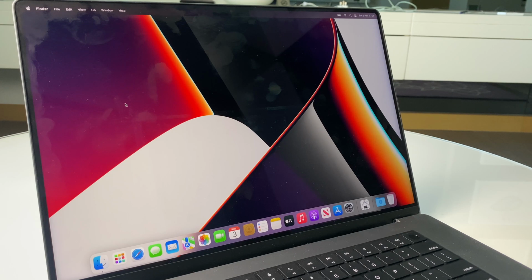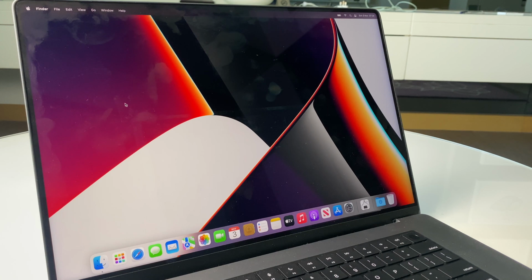Hey there, in this video I'll show you how to wipe your MacBook so it's ready to sell or give away. There are two different ways this can be done depending on your MacBook. The first way is with the older operating system called Monterey. I'll show you that first. And then the second way is with the newer Sequoia and beyond, and I'll show you that secondly. Feel free to jump if you require.